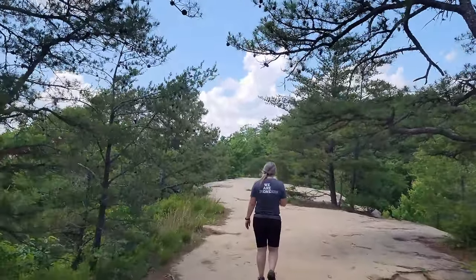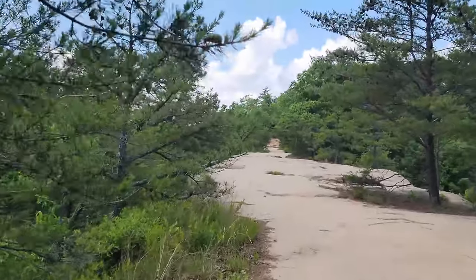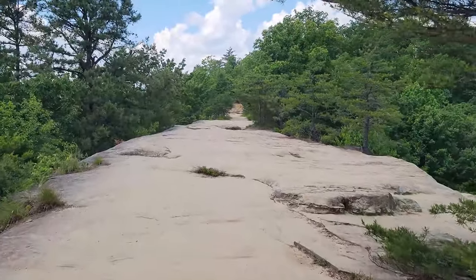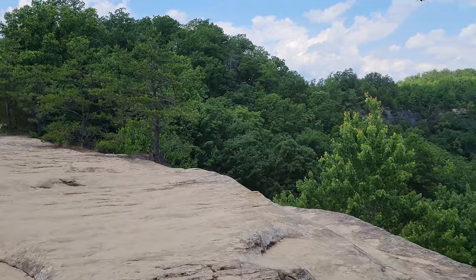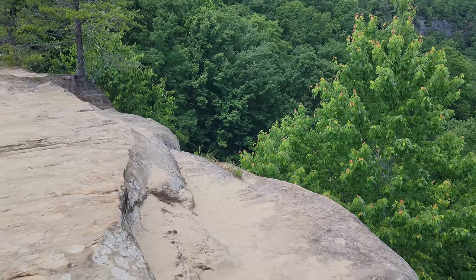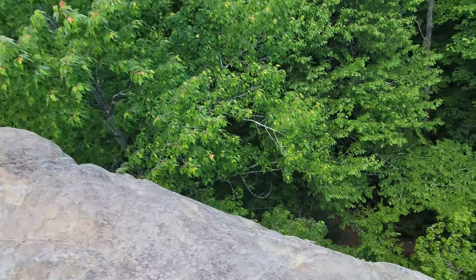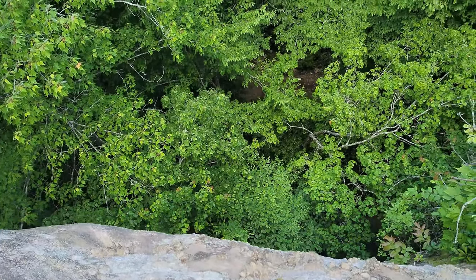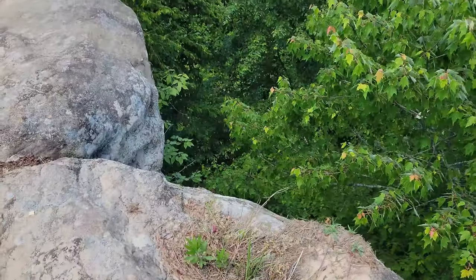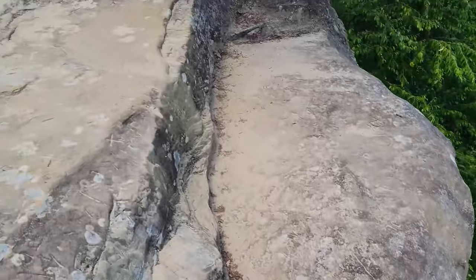Well, all right, we made it to the top of the arch. You would never know it. Literally on top of it, until you look off the edge right here. I wonder if this is sandstone. It looks like sandstone to me. Okay, we're not going to get too close, but I want to look off this edge with the extended camera. All right. Oh my goodness. Oh my God. Holy cow. A long ways down right there.